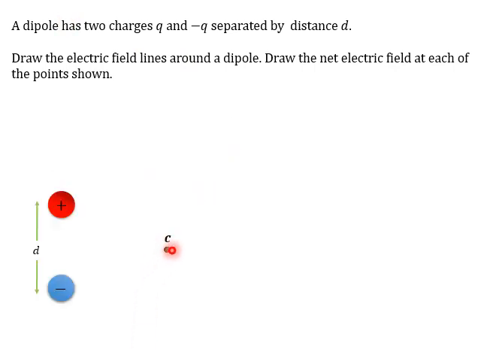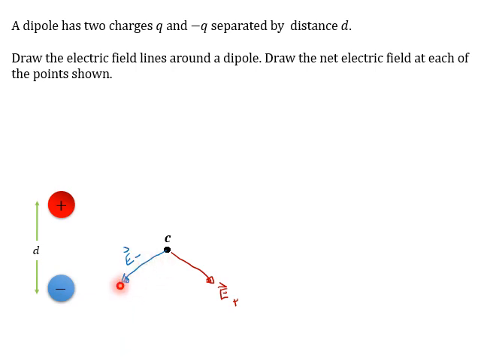Last, we'll draw the electric field vector at point C. For the electric field due to our positive charge, we'll put our pen on point C and then we know we go away from the positive. So it's going to look like this. Electric field due to the positive. For our negative charge, we know that we have to put our pen on top of point C and go toward the negative. The positive and negative charges are exactly the same distance from point C, so the vectors are going to be exactly the same length.